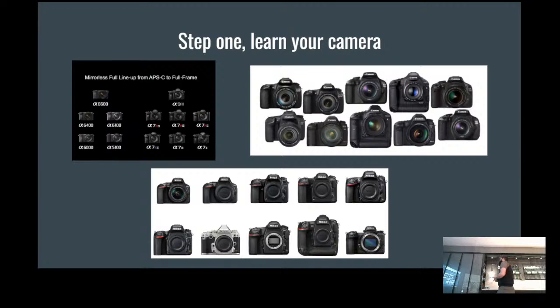Step one, and I know I talked about it in the first class, is learn your camera. There are so many different models out there, and this is what this picture is supposed to illustrate. There are even newer models that have come out. I made this slide about a year ago, and now Sony has, I think, an extra 4 or 5 cameras on that list. Canon has an extra 2 or 3, and Nikon has about 4 or 5 more added onto that list. So there are new cameras that come out every year. There's new technology that's constantly evolving. It's hard to stay on top of all of that.